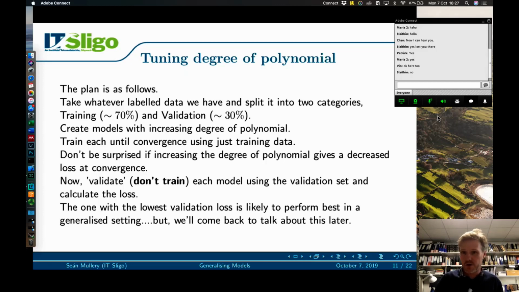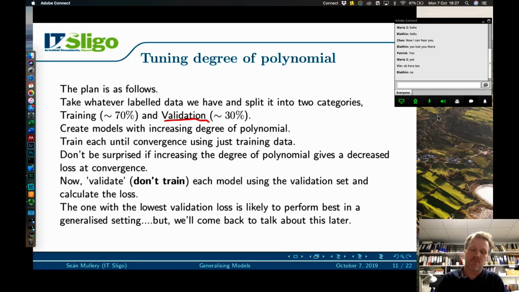So now what you're going to do is validate the data. And when you're validating the data, you're using your validation set, which we have here. You're using that validation set, but you don't train with that. And what I mean by you don't train with it is you calculate your loss with the validation set, but you don't update your parameters. Okay, because you don't want to learn on that validation set. You only want to use that to determine how good your model is when it comes to data that it hasn't seen. If you go and learn on it, then it is data that it has seen.